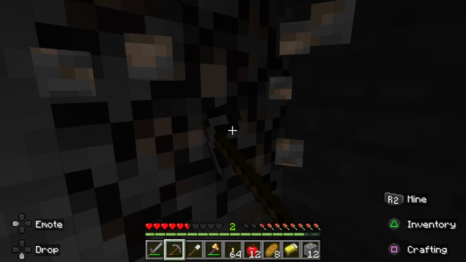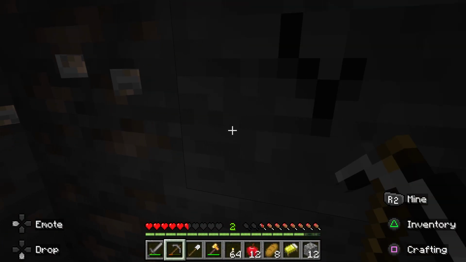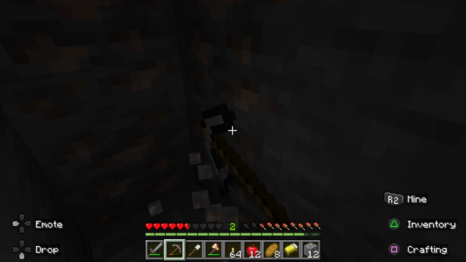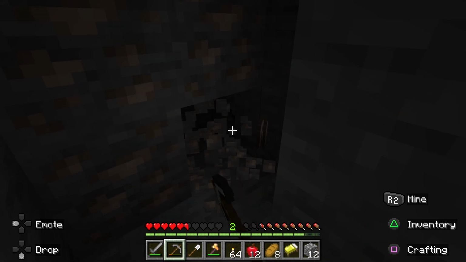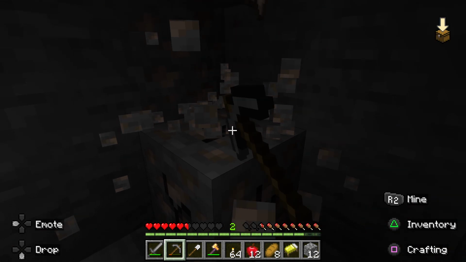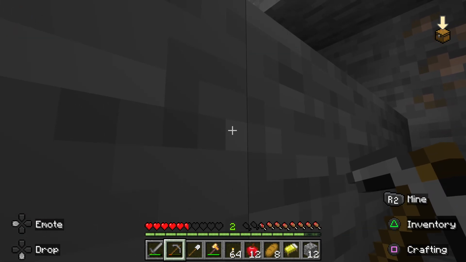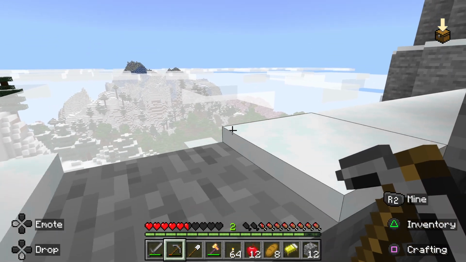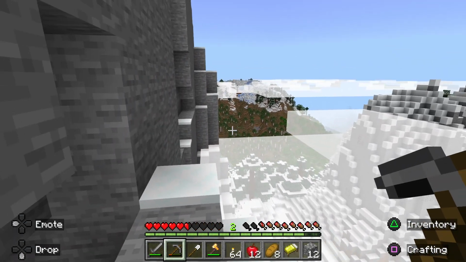Why is there so much iron, bro? I literally have... So, it's like a 90 iron vein. What is happening? I want to stop mining this iron. I can make 72 doors. I can make 84 doors. Oh my gosh, I can see the clouds. I'm like above the clouds.